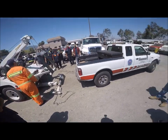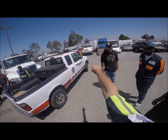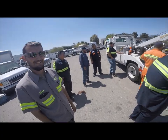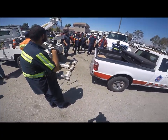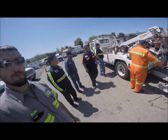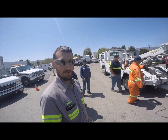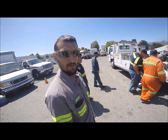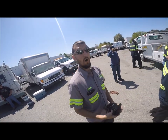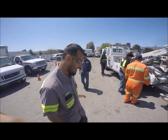That truck was rolling away — it was aiming right for a trash can and an ex-tow truck. That one just happens to have a push bumper on it. That thing would have gotten messed up. One thing I didn't like when I was in training: I'd drive a flatbed right next to the highway, couldn't move it over anymore, instead of laying on the ground trying to find the spot to get in there — you get something hooked onto it, get it up on the bed, get one chain attached to the back just to keep it from moving long enough to get it off the freeway. I was going to wrap it around the axle and the truck just went. You've got to watch out for those jackasses.